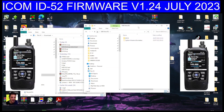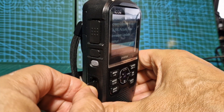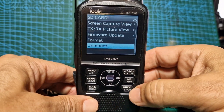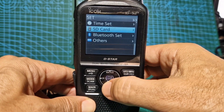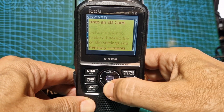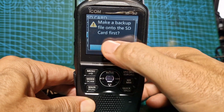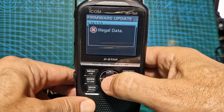Take it out of the adapter and put it back into the radio. We're at the radio — insert the SD card carefully, there's a very light click. Push in the VFO, then go to Menu, navigate to Settings, select SD Card, go up to Firmware Update and select. Scroll down to agree, go Yes. Make a backup? We've already done that so we go No — it finds the firmware 52E 1.24.